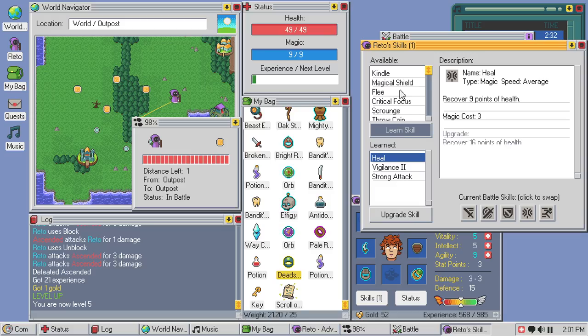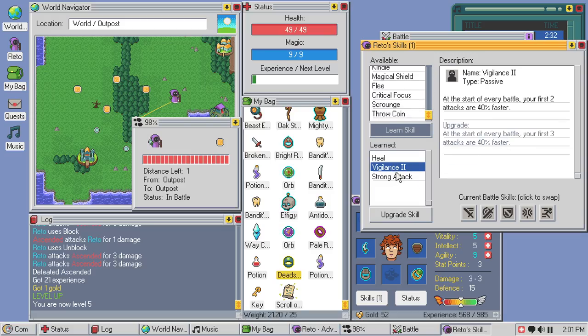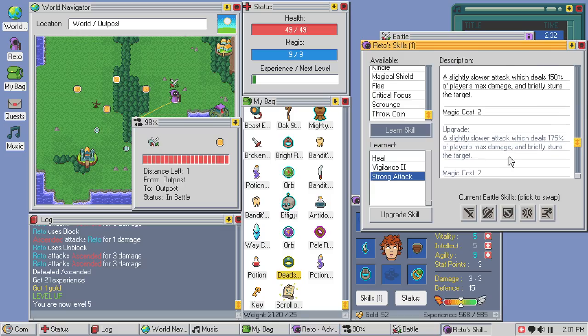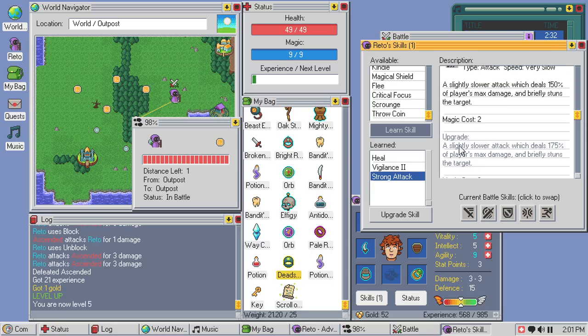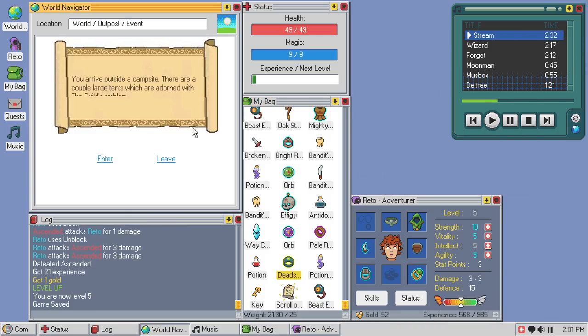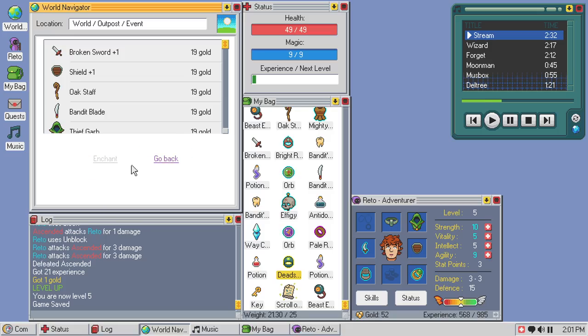Level up. First three attacks, 40% faster. What does the upgraded strong attack do? More damage. I mean, sure. I do like it. Besides, we'll take that for that one quest. Talk rumors. Tells you about a powerful monster. Mark its location on your map. You can enchant an item.